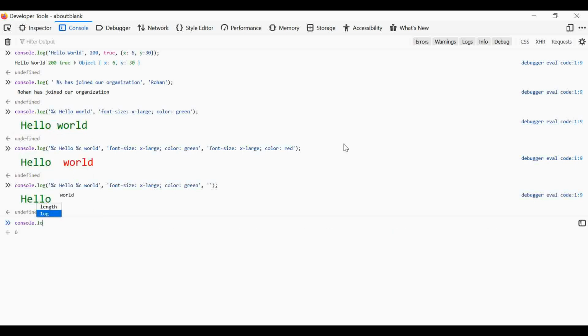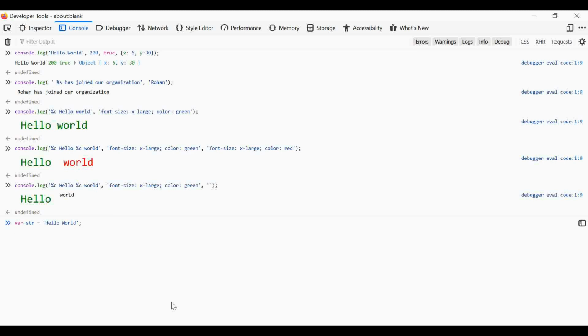Before we move to the next one, there is also the template string. Using this backtick syntax you can easily use whatever styling I explained. Imagine we have some variable str and I have the same thing here.